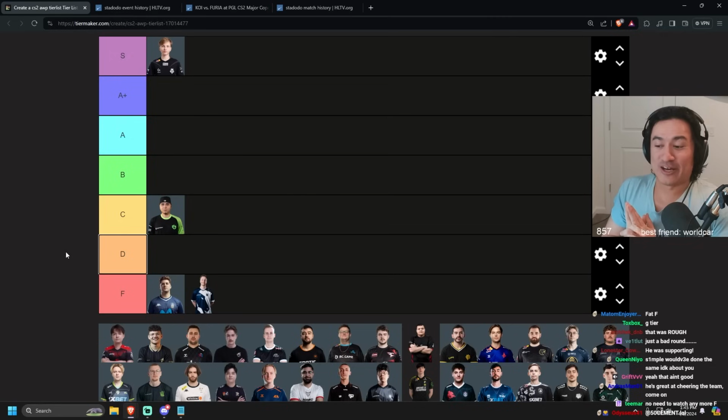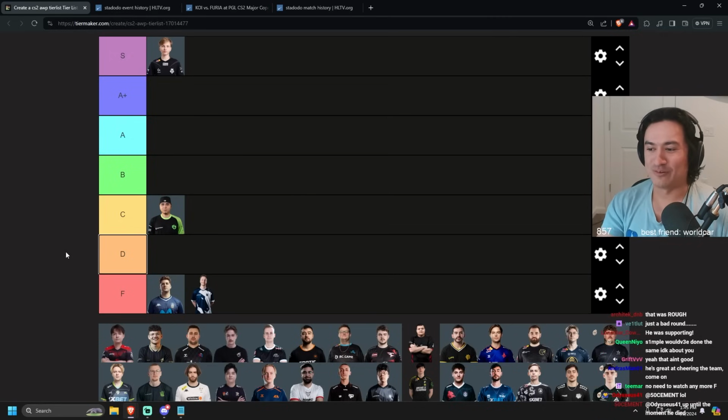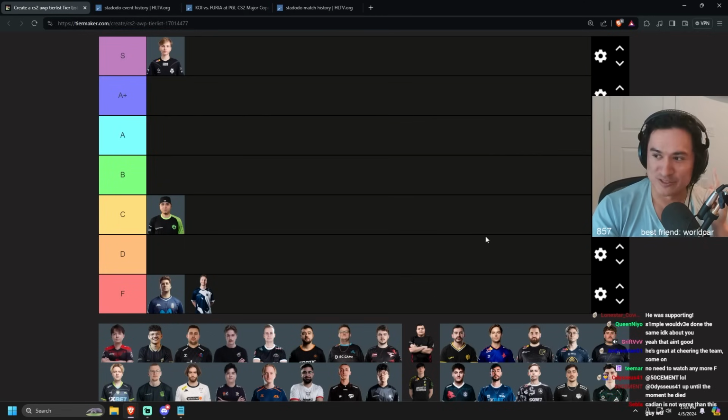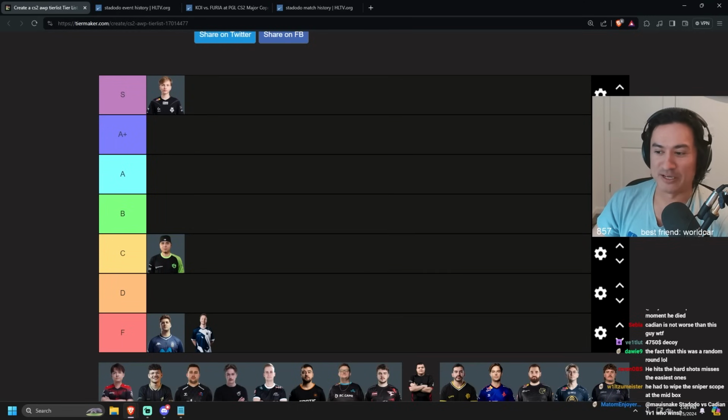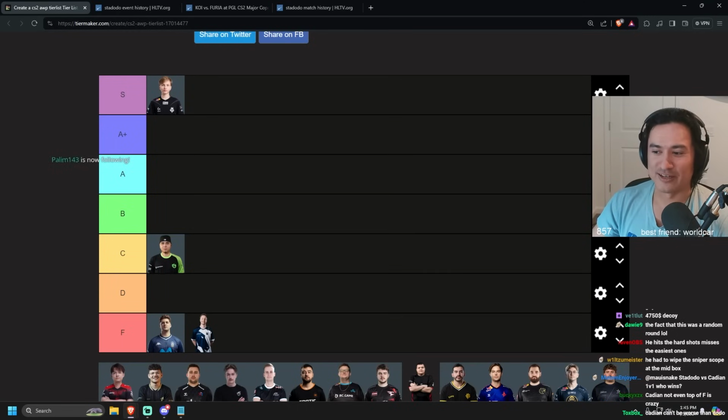I have seen a lot of weird rounds from stadodo, and I think one guy summed it up well when I was doing the major watch parties. Yumi said that the only reason Koi made it through the RMR is that Mopaz was winning despite stadodo. That was one of the funniest lines that Yumi had.